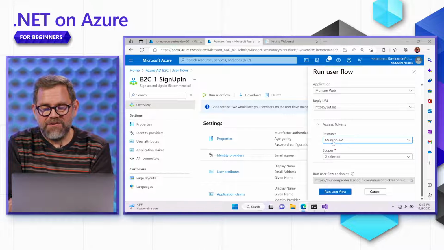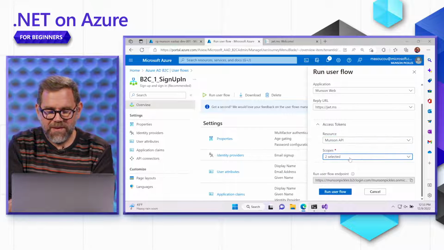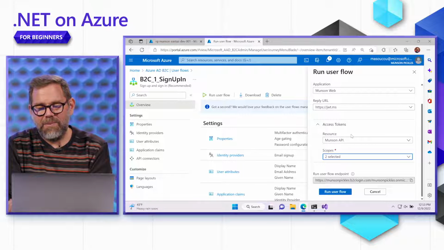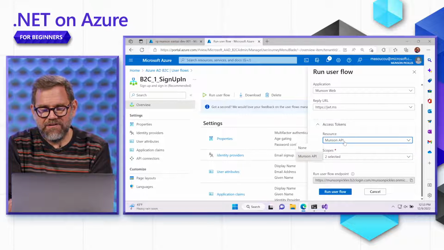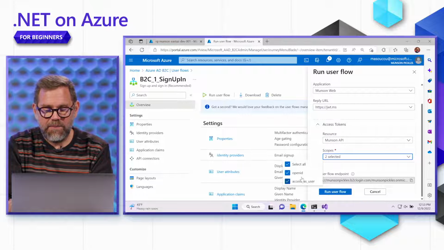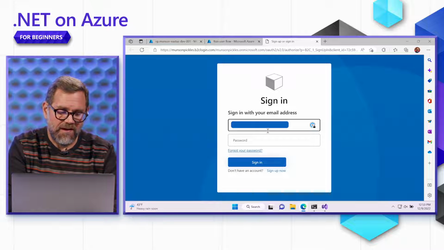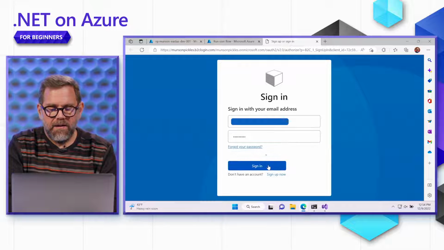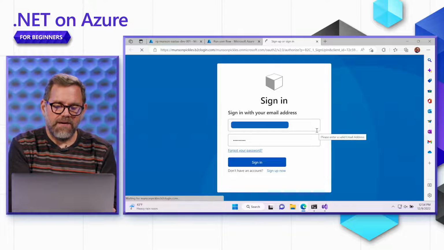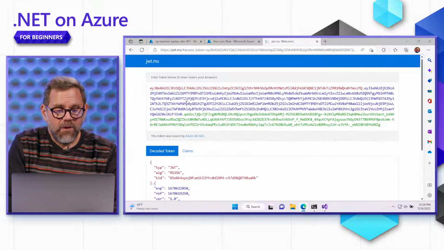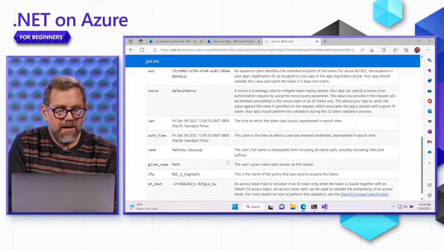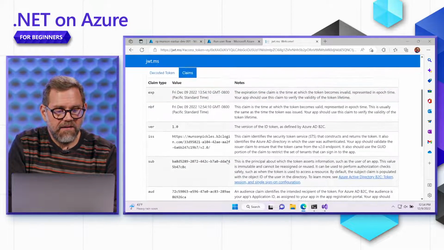And one thing I did forget to do is I should have requested my access tokens and claims. So now, there was nothing in here for an access token. But I go back over here to access tokens and claims, and I say, you know what? I want the Munson API, and I want access as user. Now run it. Again, having to sign in. And when jwt.ms shows up again, the token that it gives me will now have scopes in it, and it will allow me to sign in.